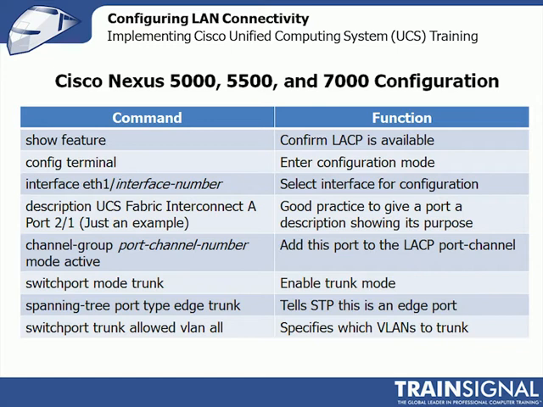Usually they get set on day 1, and by day 360 something else is plugged in there, but I like them. So go ahead and do a description of UCS Fabric Interconnect A or B, and the port that you're connecting the other end of that cable to on the interconnect.